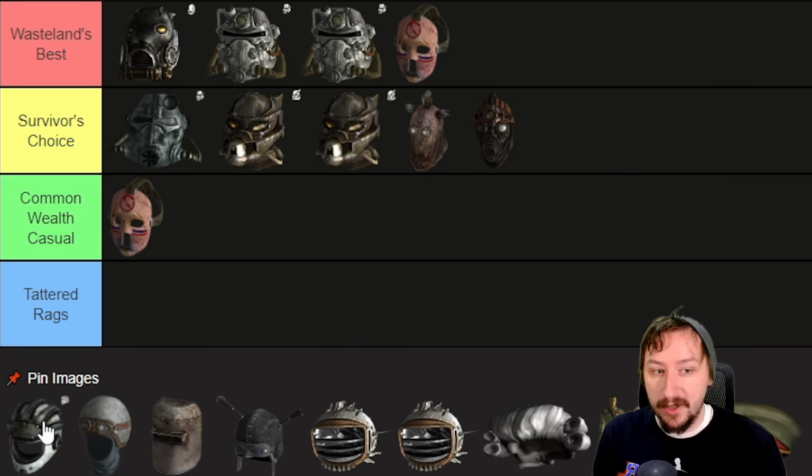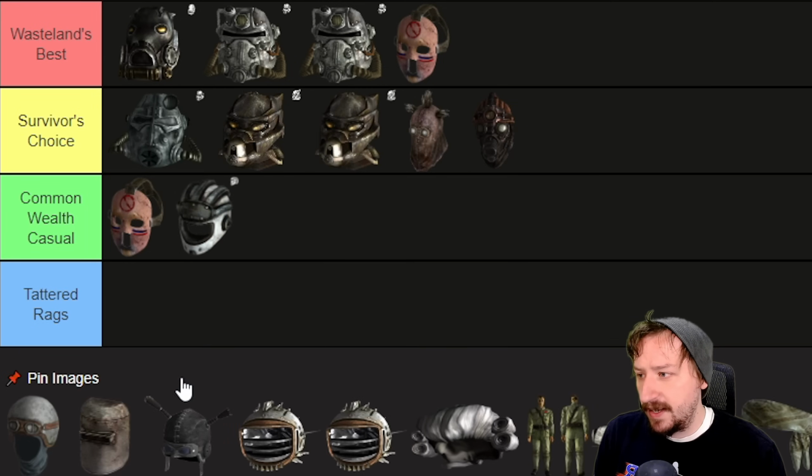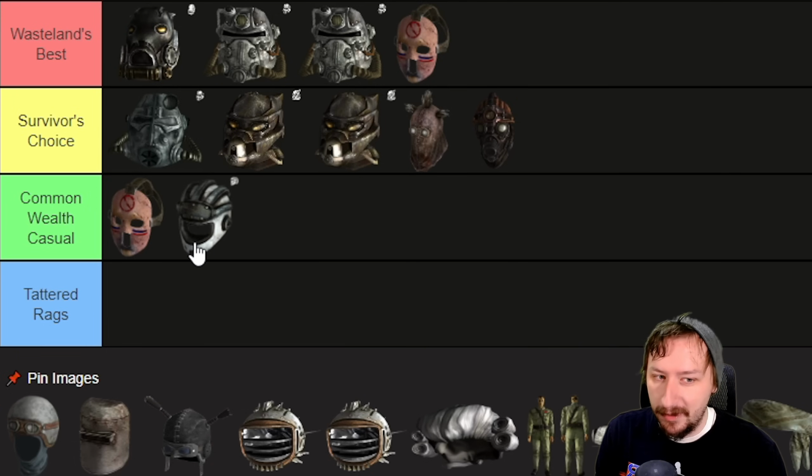Then we got the Metal Helmet. This one protects for 5, weighs 3, has no other effect. This one's decent if you find it early on, because it will protect you okay, and a lot of traders tend to have this or can sell it, so it's not unreasonable to get.